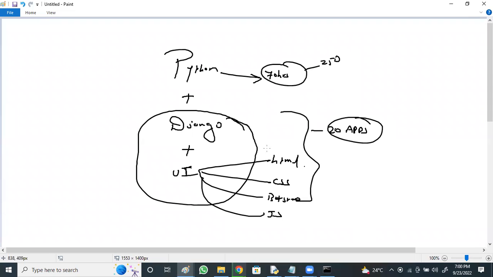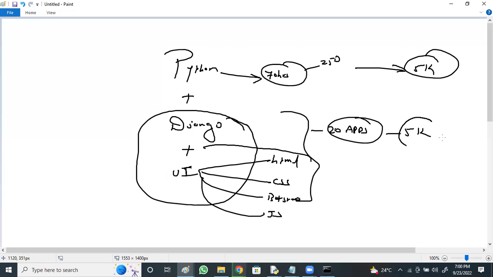Now the fee structure. It was said that for Python it is 5K, and for this it is 5K. So it's 10K in total. If you only want Python, it's 5K. And if you want Django as well, you need to go for another 5K, totally 10K. So it's an offer batch. Both Python and Django are offer batches for just 5K and 5K.